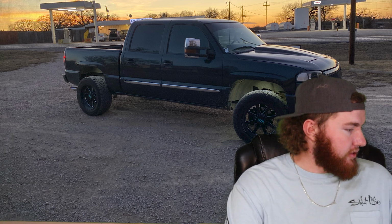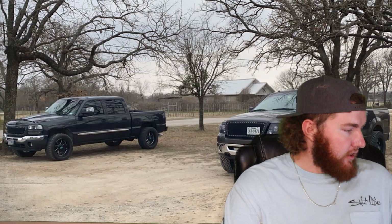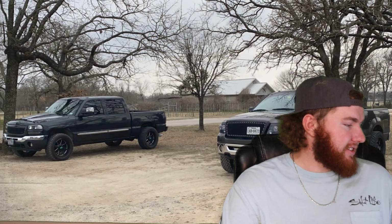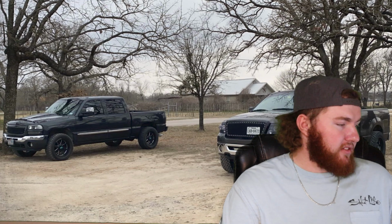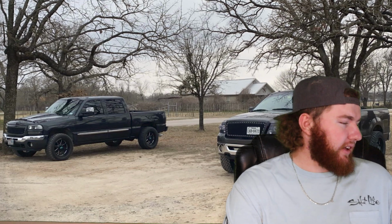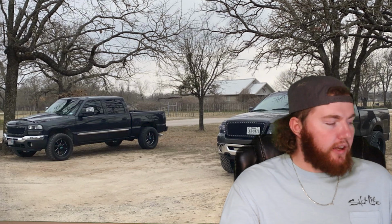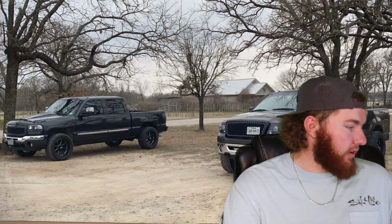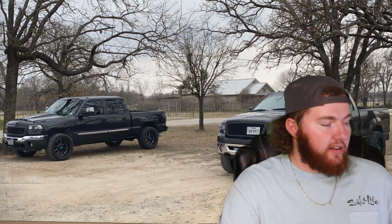I don't really have much to roast on it. The starlight looks good. The tow mirrors look good. Wheels look good. Headlights, LEDs. It all looks good. The only thing I don't like is that cowl hood, but you've got the little low and wide street truck look going. So I mean, if that's your cup of tea, go for it. It's a good looking truck. I'm gonna give it an 8 out of 10.